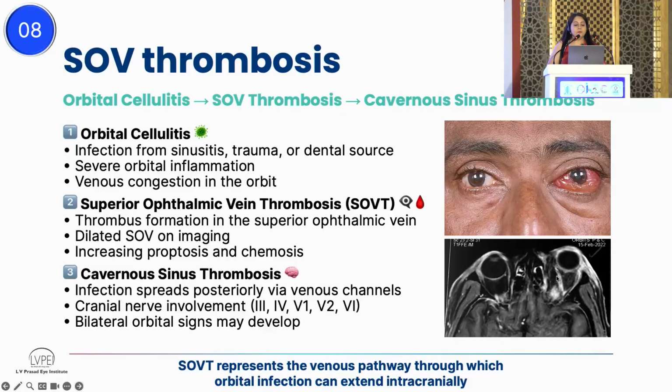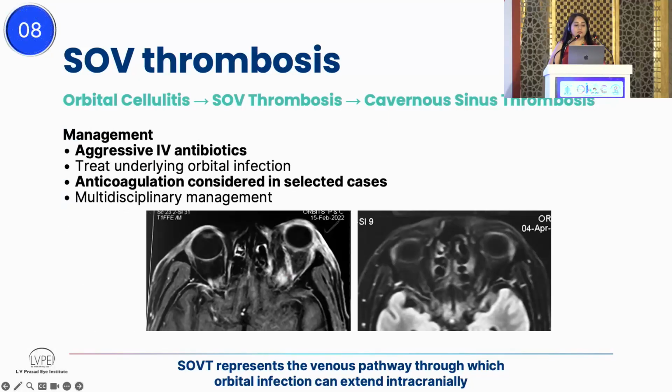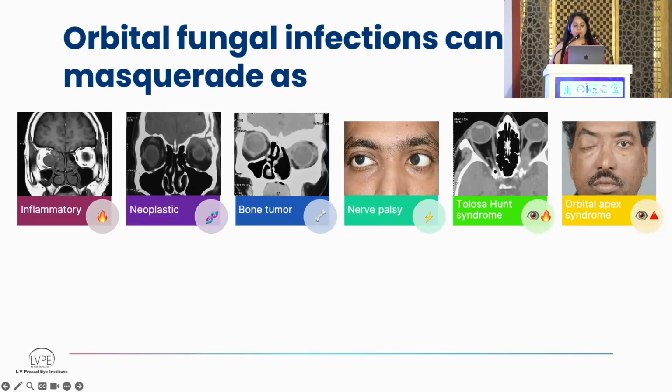This is an enlarged superior ophthalmic vein with the black inside showing you the thrombus there, which is what can happen with certain infections. These are situations where it can progress to a cavernous sinus thrombosis as well, and you may need to introduce antiplatelet agents along with an immunologist or a rheumatologist. You need to continue aggressive IV antibiotics along with anticoagulation in certain select cases.